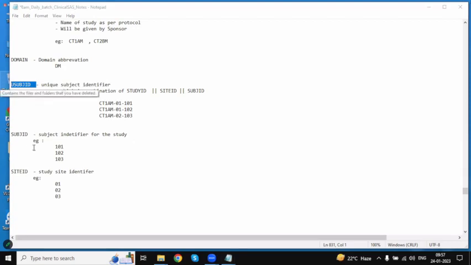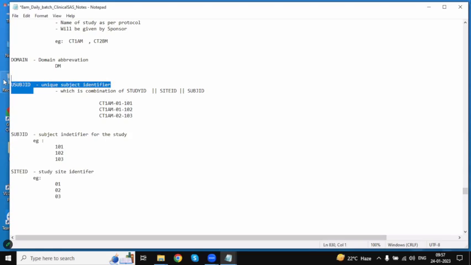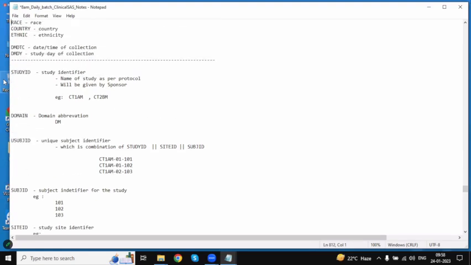Okay. So you can ask me, sir, subject ID is a unique variable. Yes, subject ID is also a unique value actually. For every subject, you have only a unique number. You won't give the same number to 2 different subjects. We will definitely give a different number only. But subject ID, you won't derive in all the domains. That's the reason we are deriving unique subject ID in all the domains. It will be useful for merging any other data sets. Okay, clear? All these 5 variables.